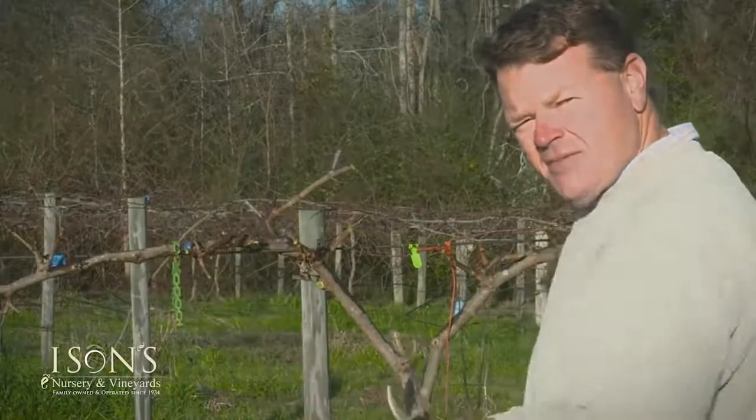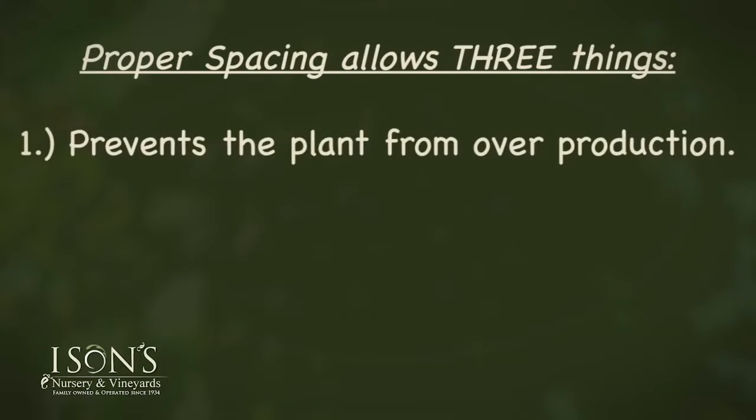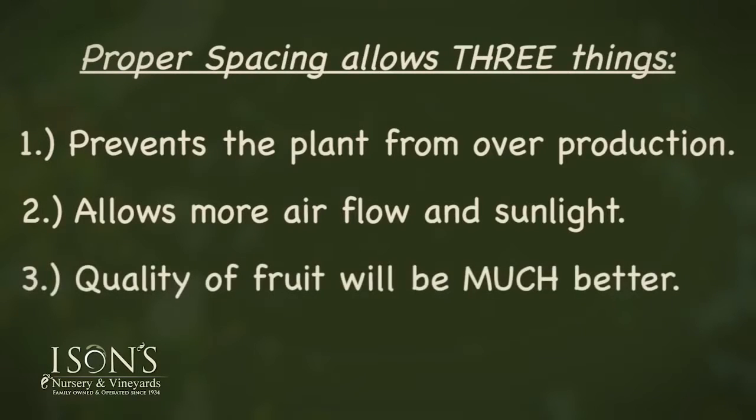better spacing. By allowing better spacing, it's going to do three things. First of all, it's going to prevent the plant from overproduction, putting on more fruit than the vine can ripen. It's going to allow for more airflow and sunlight, which in return leads to less disease, and also the quality of your fruit from a size and taste perspective will be much better.